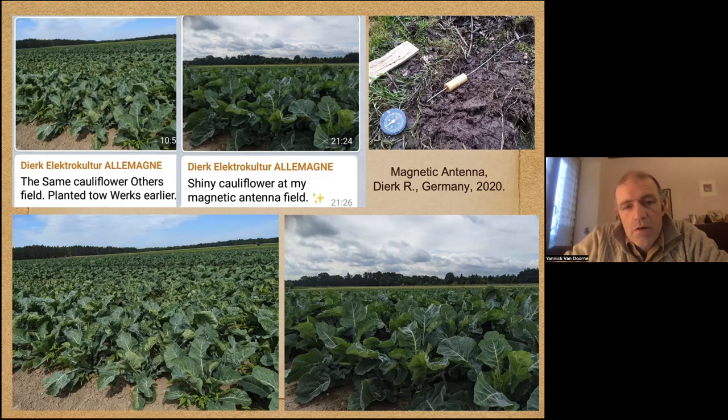We are not aware of it. Now that I show you this, you become aware of it. But you see that even if you don't change anything on the material side by bringing fertilizers or things like this, here you just change the environment on an energetic level, on a magnetic level, and the plants grow completely different on a large scale. It's not just in a garden, it's a whole field. That farmer grows 160 hectares of vegetables, to show you that it can be used on a large scale.